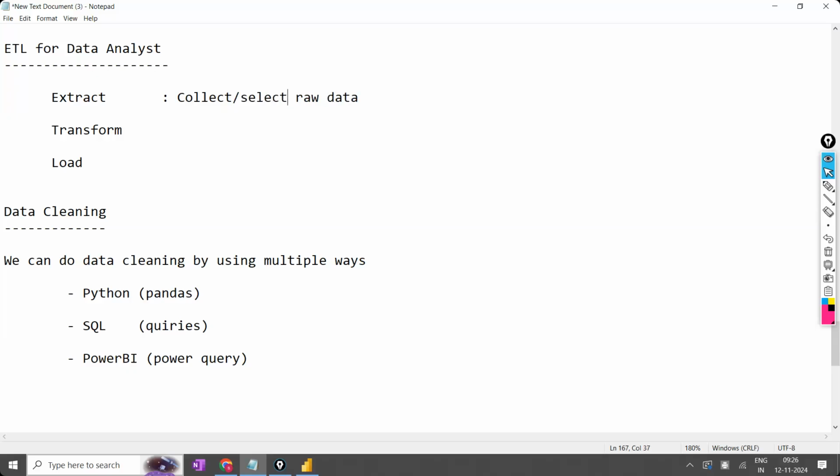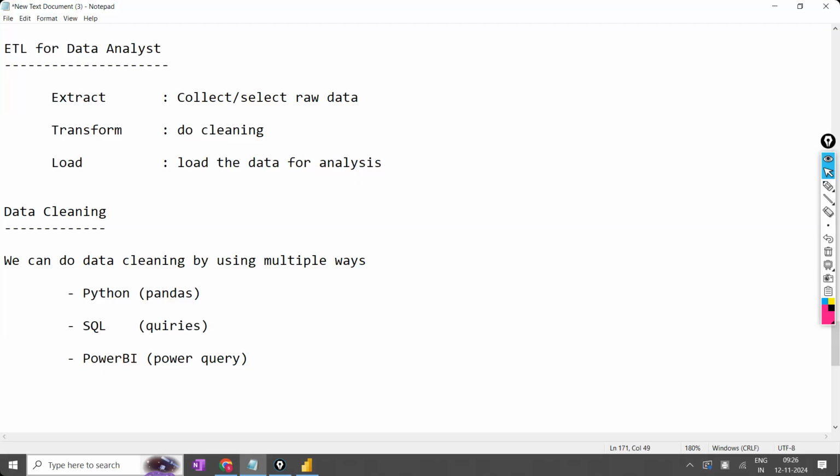Transform means do the cleaning. Apply cleaning to the data. And finally, after cleaning, load the data for analysis.